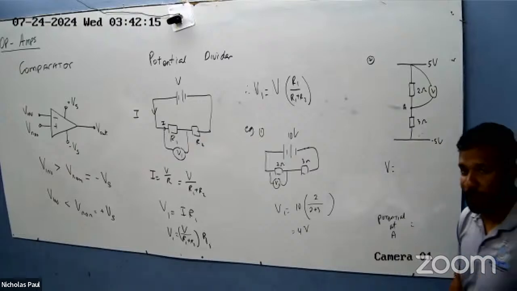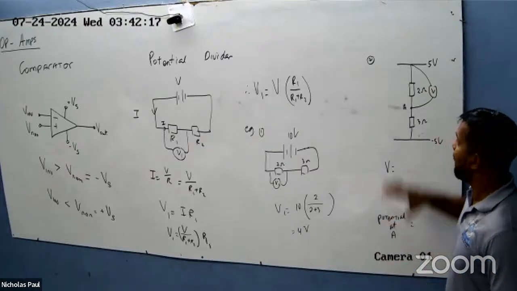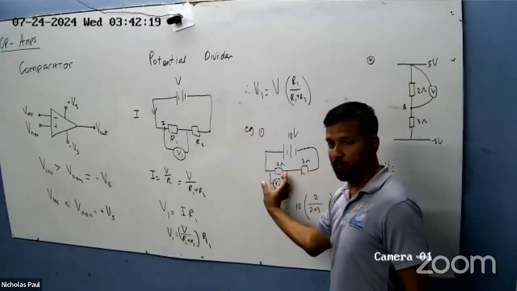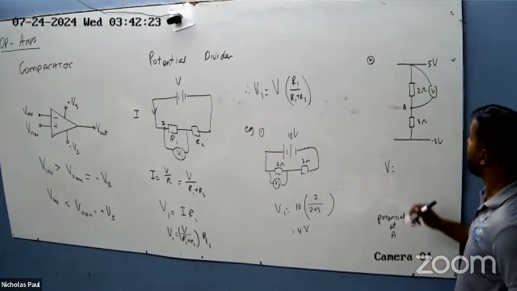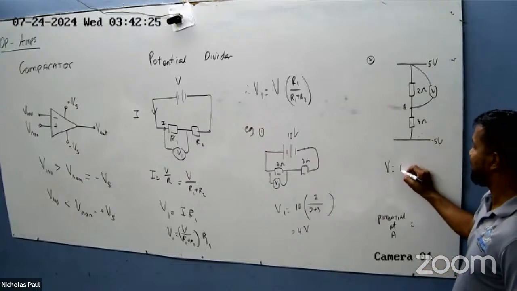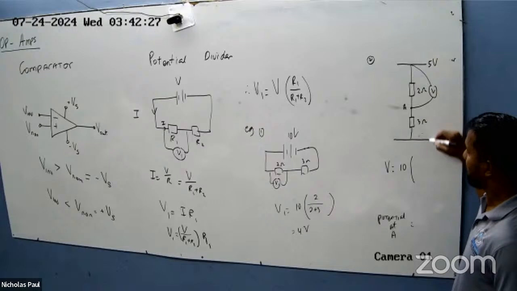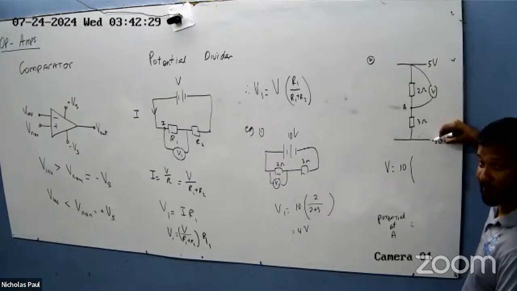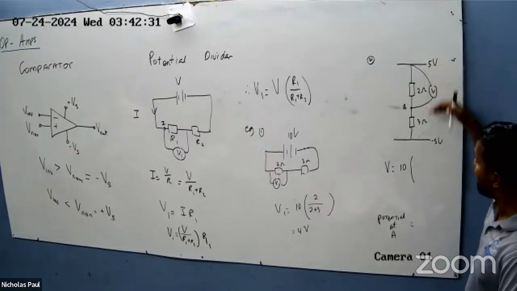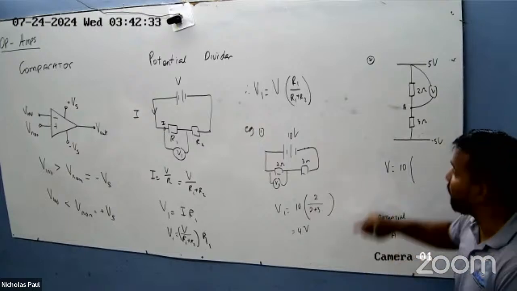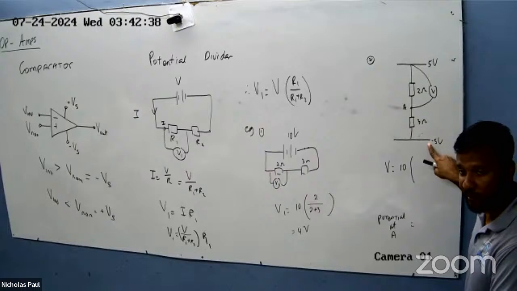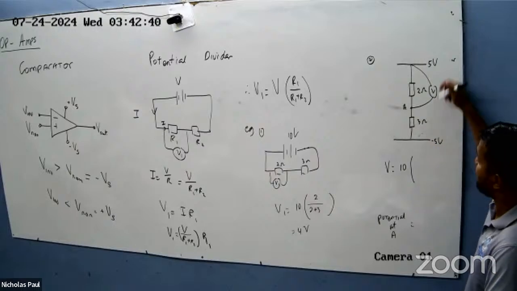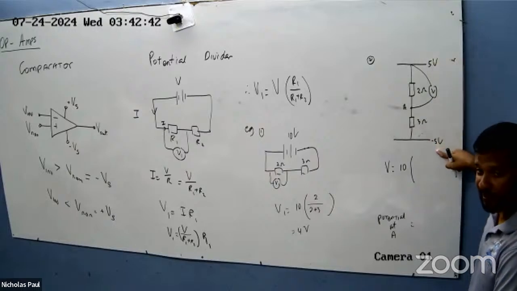Right, ready? So how do we get V? V is just like when you connect it here. Technically, that's turning it sideways, right? So 10, same formula. The total supply is 10. So watch. If I connect a voltmeter here and here, and the voltmeter measures potential difference, the voltmeter will measure 5 minus -5, which is 10.